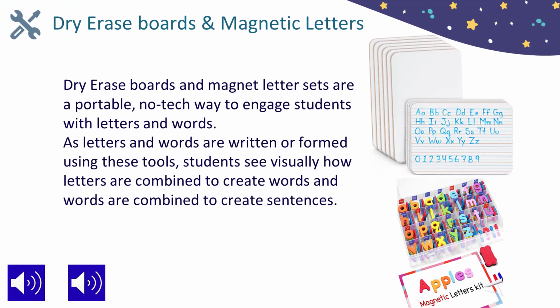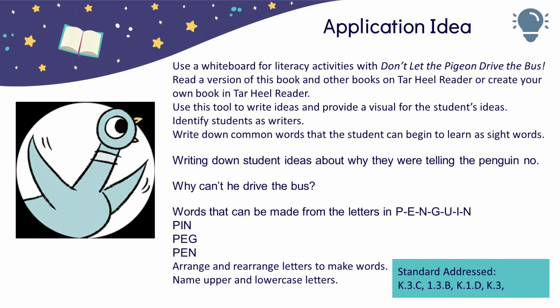Something as simple as a dry erase board can be used as a teaching tool to provide visual feedback and display their ideas in print. Magnetic letters provide a tactile way for students to arrange letters, and if used on a magnetic surface, even like a baking sheet, students with limited motor skills may be able to manipulate these letters a little easier.